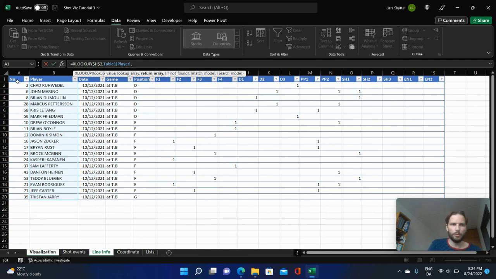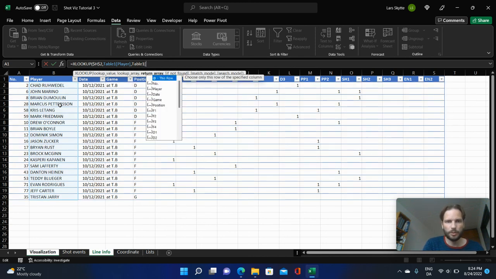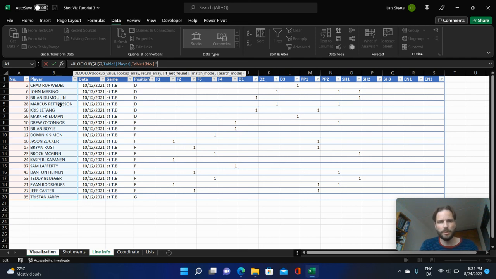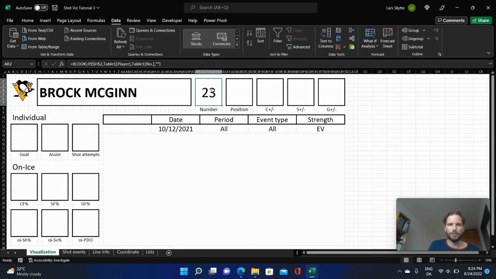The return array will be the number, so table 1, square bracket, number, square bracket. If it can't find it, we could leave it blank, but it should find it no matter what player you pick from the list. So it looks up the number.